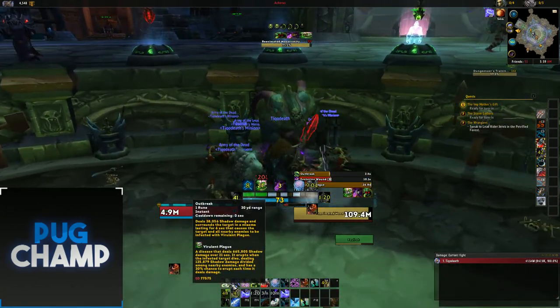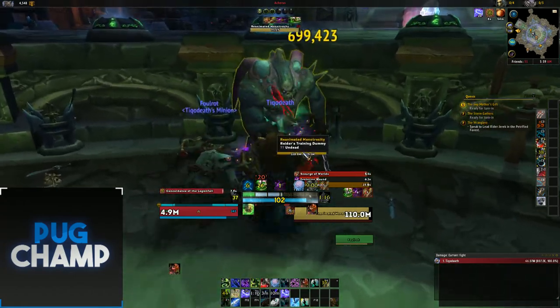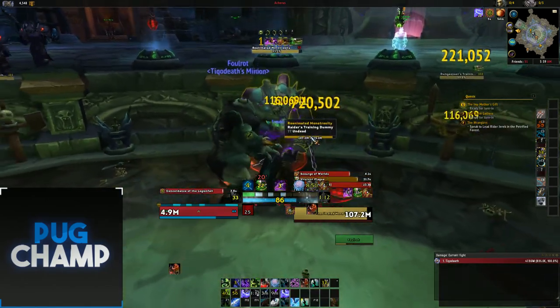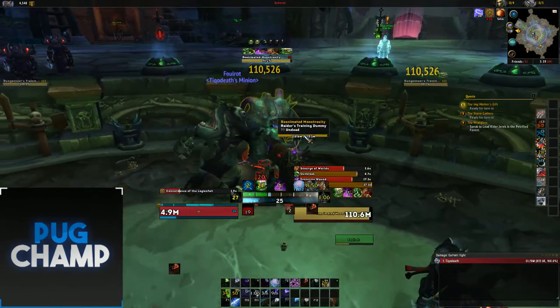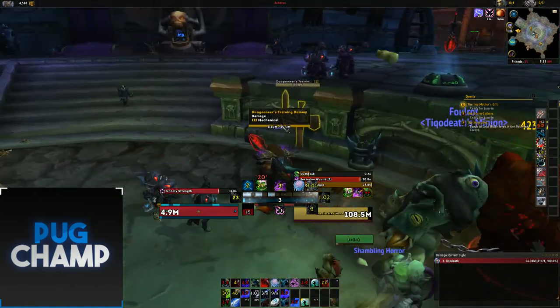One thing I want to do is make sure Virulent Plague is always up on the target. Now you see I've got another Dark Transformation up because of the amount of Death Coils I did. So now I'm just going to put more Festering Wounds on the target and start popping them again. Just going to start using my Death Coils, put down the Virulent Plague again, and make sure they're just bursting all the time.